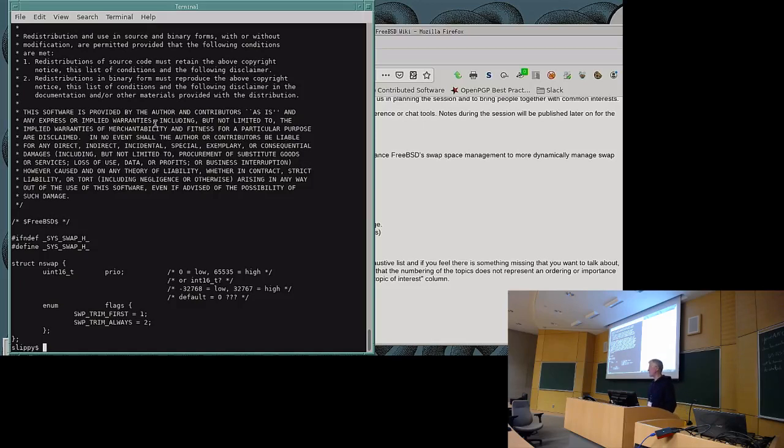I hadn't thought about that much, but in addition to having priority, have you thought whether it's appropriate to add NUMA domain support as well? If you've got a number of different devices, each of different domains that has memory that's local to that domain, it might make sense to choose those to swap out preferentially for jobs in that domain, but maybe not for jobs not in that domain. And that might not be encompassed by a single number.